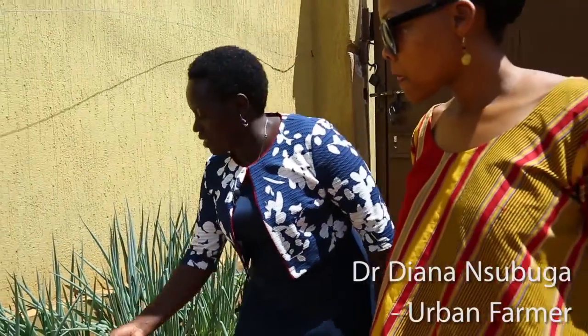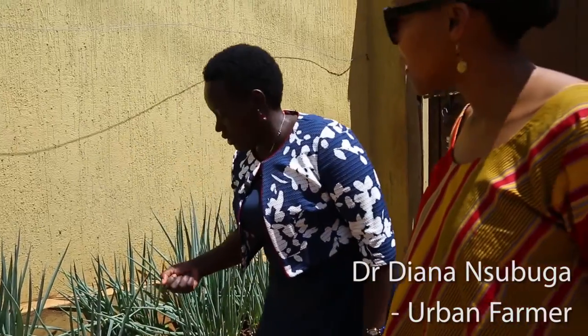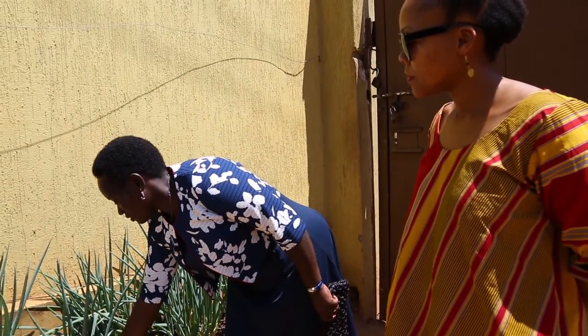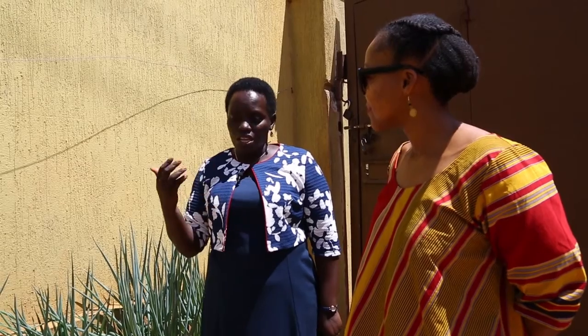As an urban farmer, we grew up seeing that if they were to harvest this onion they would pull it out. But for us as urban farmers we don't. It is what has curved that is ready for eating. So if they came we would pluck the curved ones, but keep the ones that are still straight. And that's sort of what urban farming means — that you dig in small spaces but you dig creatively.